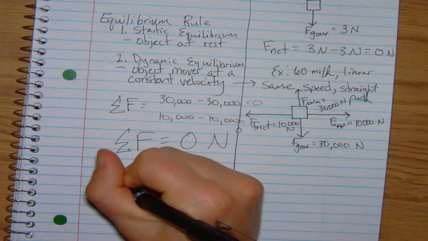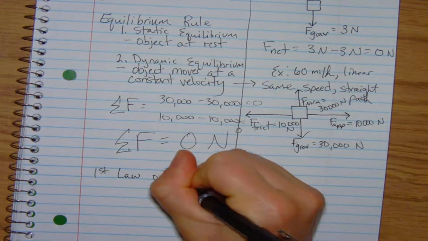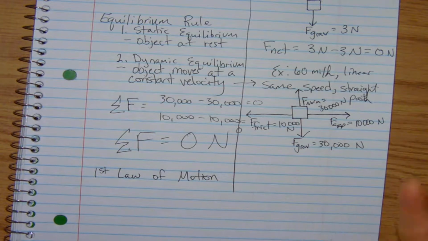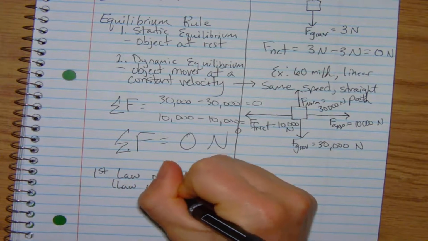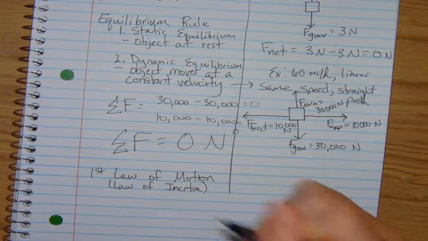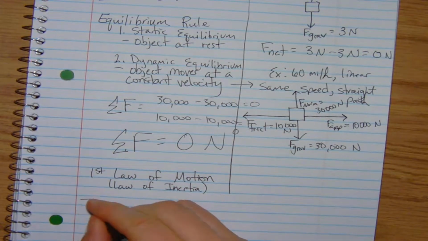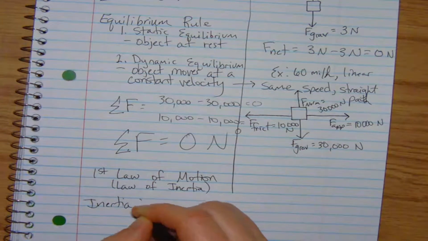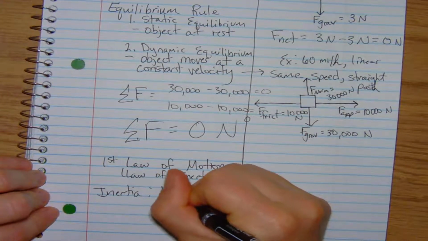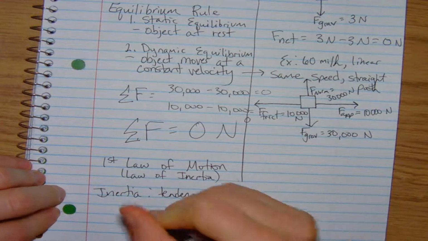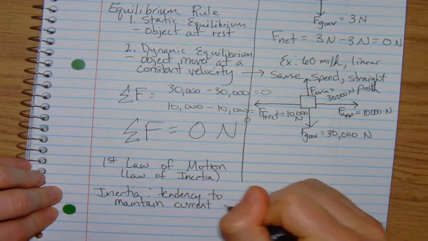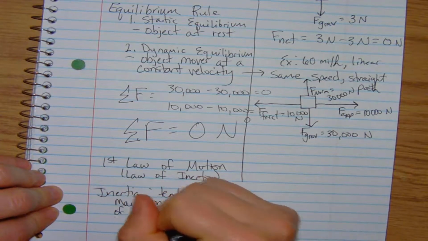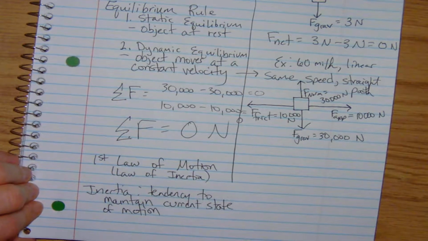Okay, the first law of motion, also called the law of inertia, and it helps to predict. It's another explanation for why things do what they do. So AKA, make sure you know, you'll hear it called the law of inertia. So Newton's first law here. Here's what inertia is. If you Google it, it's the tendency to maintain the current state of motion. Okay, so a tendency to maintain your current state of motion.